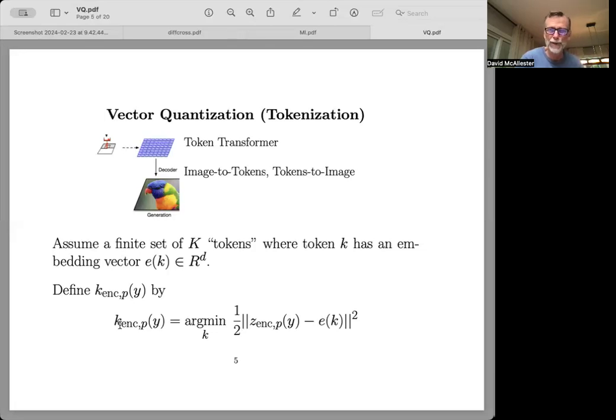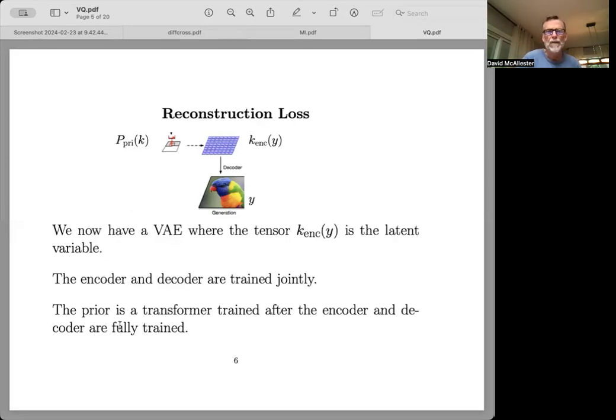That's similar to a k-means clustering of the tokens, except I'm assuming this is just the clustering part. I'm going to assume the token centers, the token embeddings, are given, and I'm mapping each vector to its nearest token. So we now have an array of tokens.